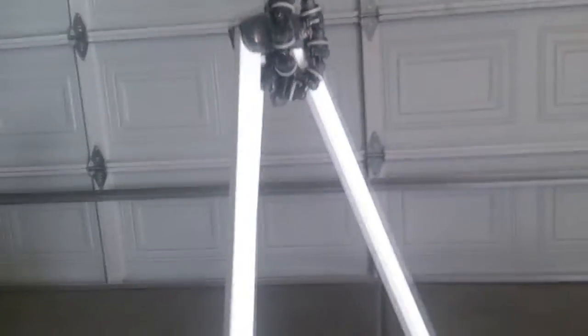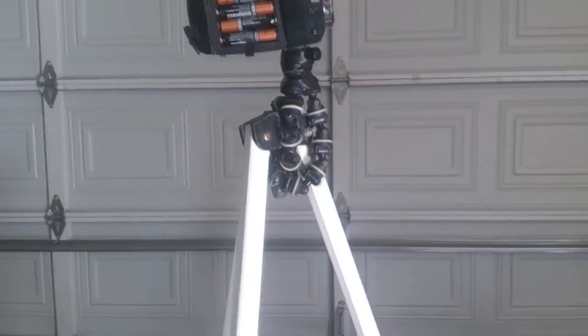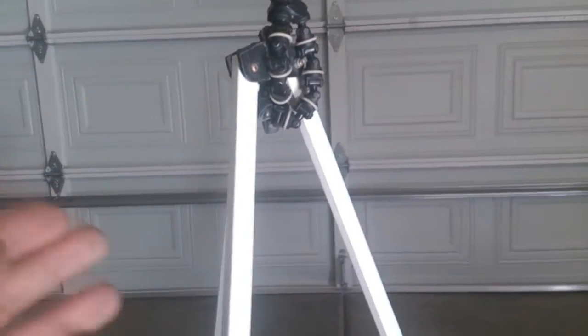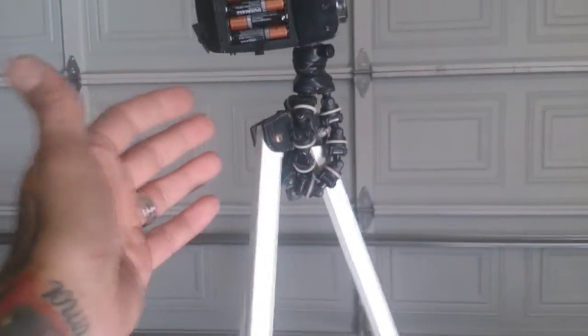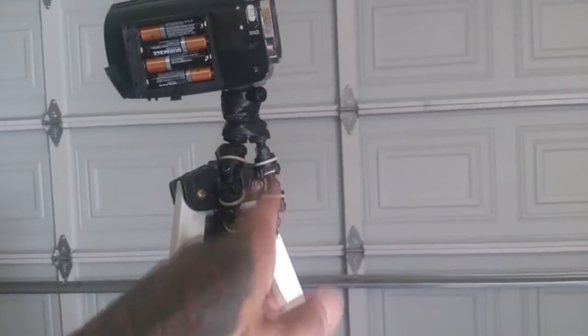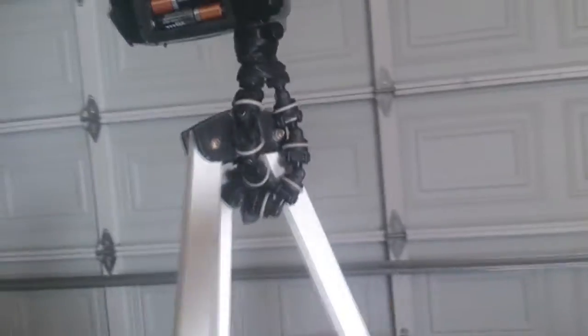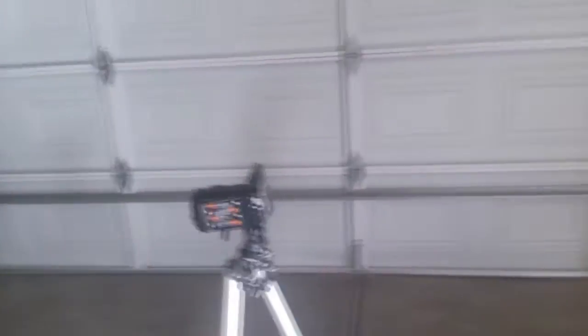Let me explain this tripod - very ghetto, but you know what, it held up very well and done its job. This is basically some aluminum, or what you would consider part of a canopy that I once had at my other house. That canopy had busted and fell apart due to sun rot - it does get very hot here in Arizona. So I was left with these poles and basically created myself a tripod. I purchased this little thing that connects into the video camera - basically like an octopus arm tripod - and I just wrapped it around that tripod. So yeah, that held up very well.